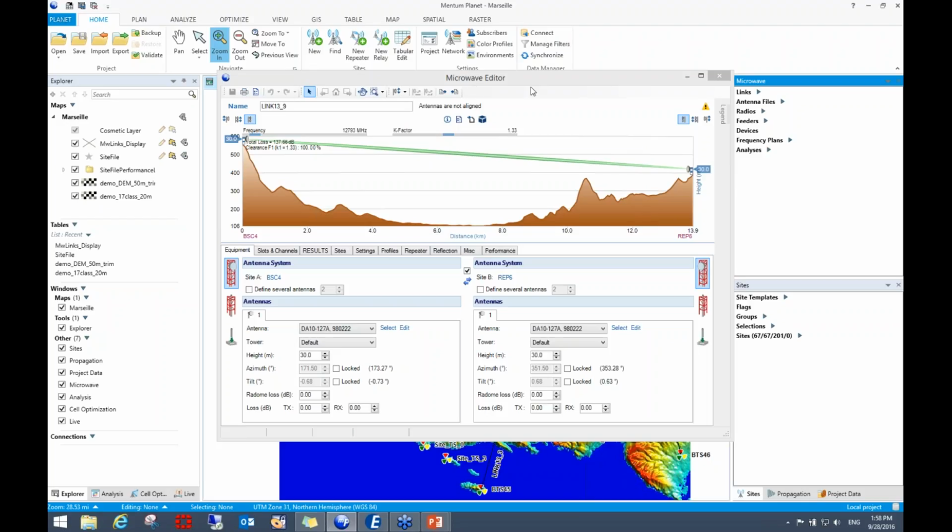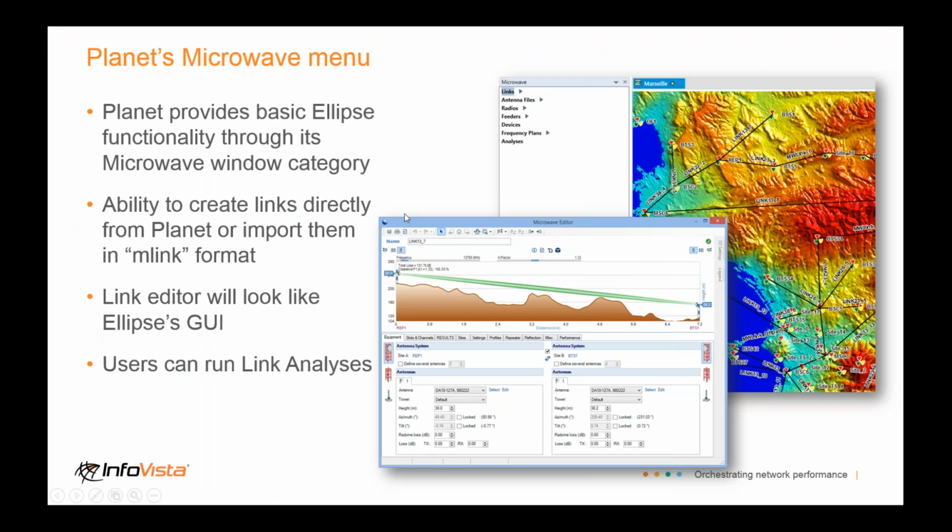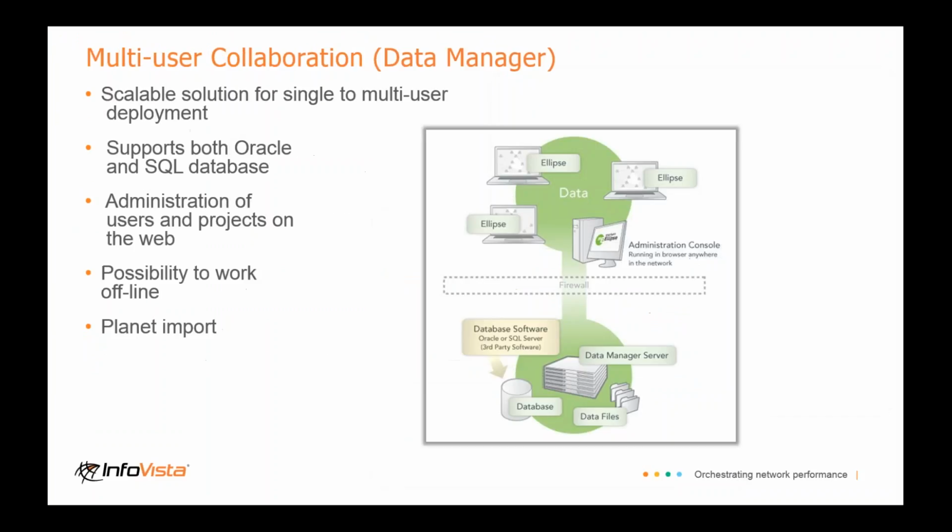You see it's just called microwave editor in here, same thing. So it's limited as far as the type of things that you can do with this little insert, but of course it will give you all the basics like results, analyses will be in here. You can change radios, you can import antennas, etc. So it's actually very nice. Much better than the profile, the point-to-point profile. That's the basic that comes with Planet for sure.